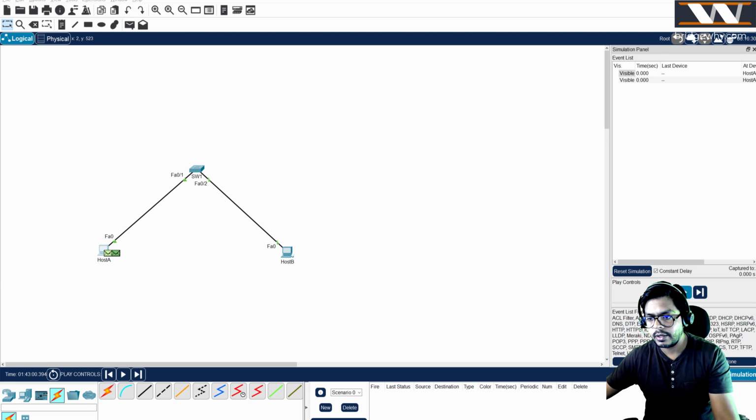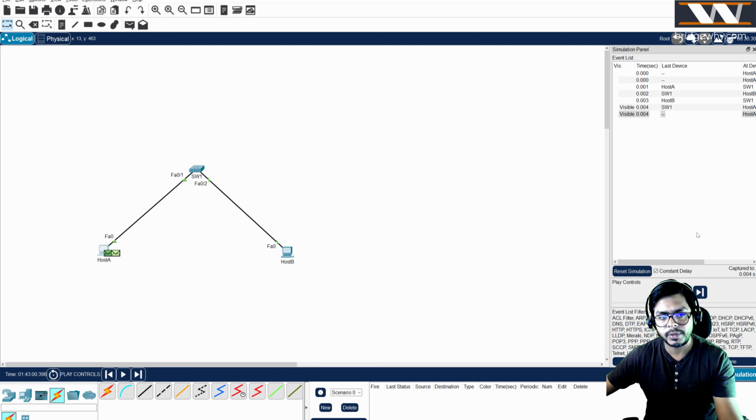Let's click on this play button. Where is the play button? If you can see on the right hand side, right here, we have this play button. I'm going to click on that to move ahead to the next step. So I am clicking on this play button and it is going to send this dark green packet, which is the ARP packet, which reaches the switch, and the switch is broadcasting it to host B. You can see it, right? And host B should unicast the packet and send it towards host A. It is as simple as that.